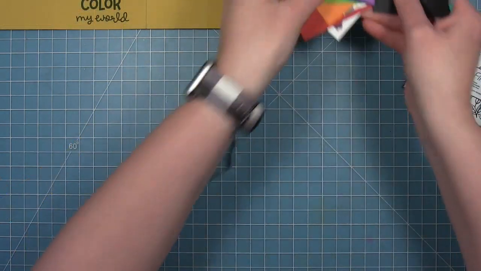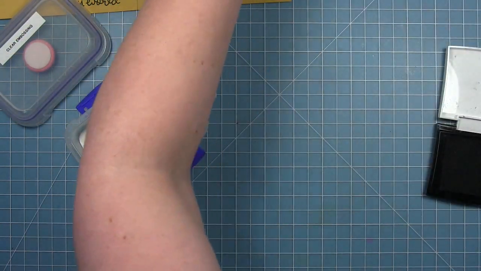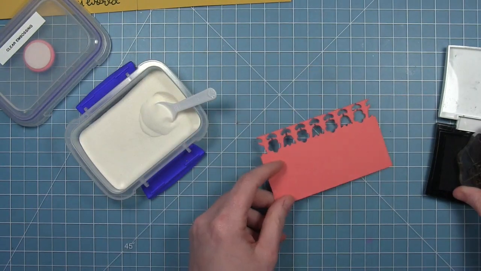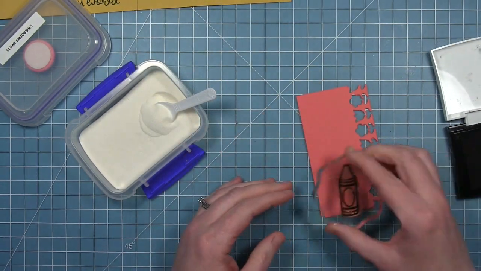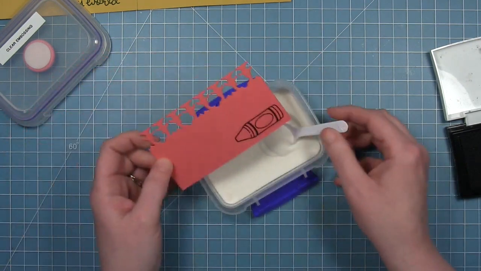But you can see there how it's going to look. Now I've got a whole bunch of scraps of cardstock here, and I'm going to stamp and emboss all my crayons. So I'm stamping with some VersaFine ink, so this is a black pigment ink, and this is how I like to black emboss.